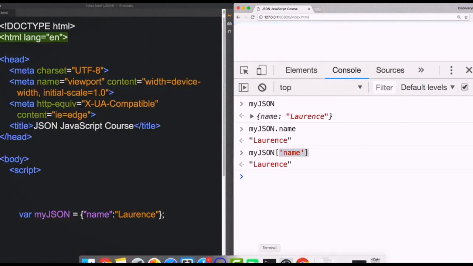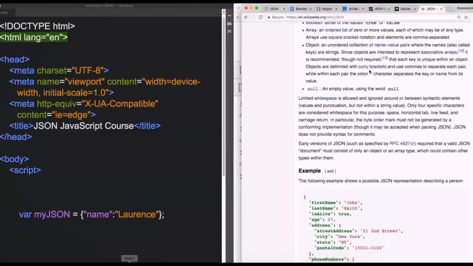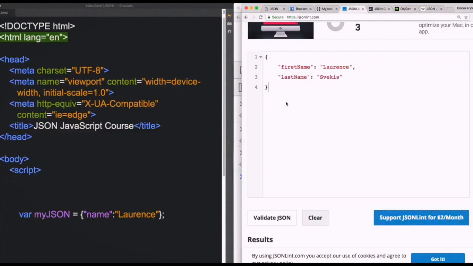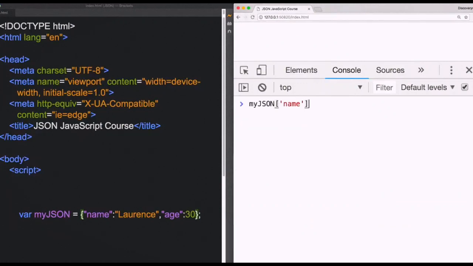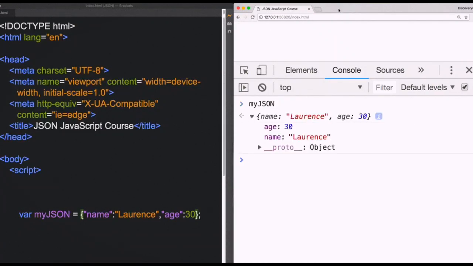So let's open up our browser again where we had it before, and we had all of the different JSON validators. And let's take our JSON code, and we should probably add in something else in here as well. Because it's a set of different paired values, we'll comma separate them out. So if we wanted to do something like age, and I'm not going to give you my real age, but we'll just do 30 for now. So you can see that when I go back out here, everything is still working the same way. So if I return back that my JSON, I can output it, I can see the name, I can see the age, and have access to that data.